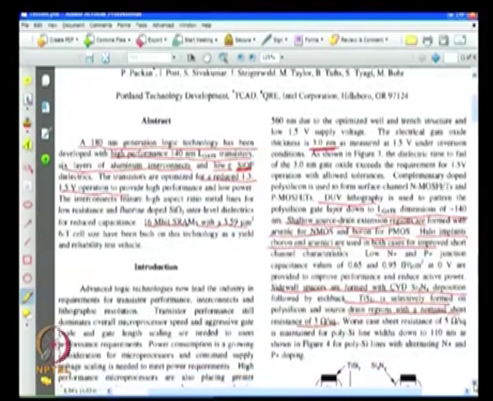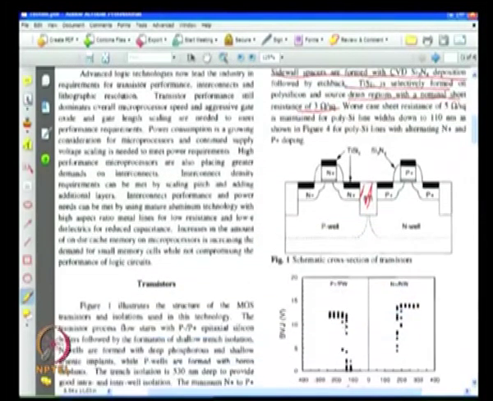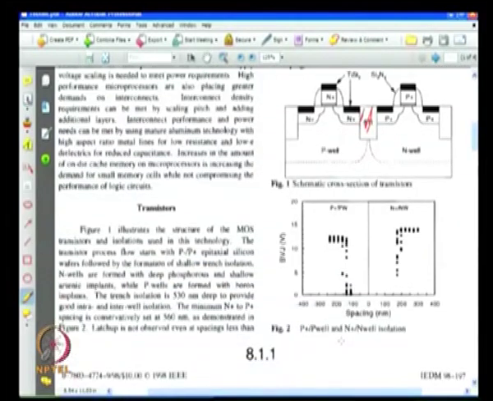So this is how the cross section would look. You see there is an N channel transistor in a P well, there is a deep source drain, there is a shallow extension, there is a spacer which separates the two, and there is a silicide here, and similarly silicide will be on poly as well as on this junction. And this is a PMOS transistor, complementary metal oxide silicon technology. So this is how you would define the transistor.